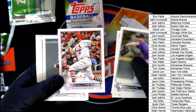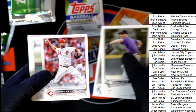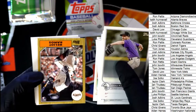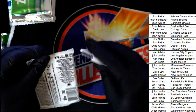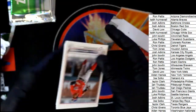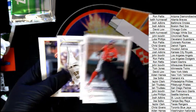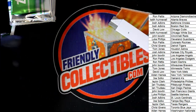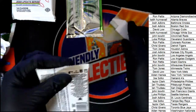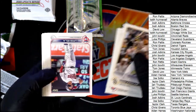I want to see a big hit. Who's that? Is that who I think it is? Is that Pujols? No? Yeah, okay. Yeah, Pujols. Cool. Nice looking cards, man. These look so cool. That's a nice rookie. 87 tops rookie. Still no hit. Maybe we're going to get one of those big hits in the silver pack. Wouldn't that be cool? Is there Pena? Yeah, there's Pena. Nice Manning. Die cut Manning. Save that one. Still haven't seen a Wander yet.